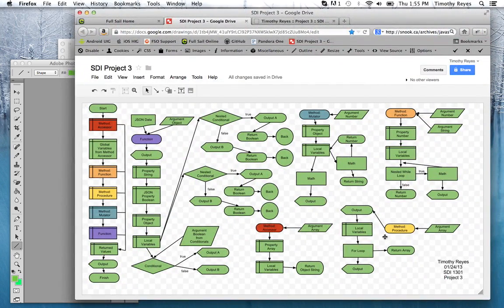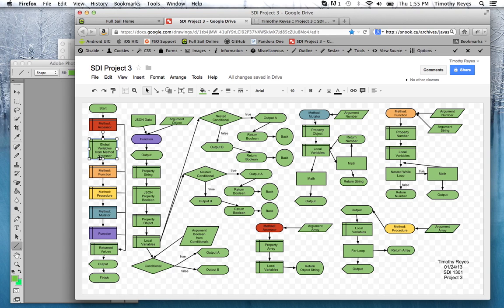I don't want to zoom it in too much, but it's broken down into all the method sections, and they're all color-coded as well. So the method accessor is the first one that it goes to from start, and the method accessor is this section right here. It's pretty small, but it does a good job. And then it goes into the global variables. I set a lot of the global variables within the method accessor that all of these went back to.